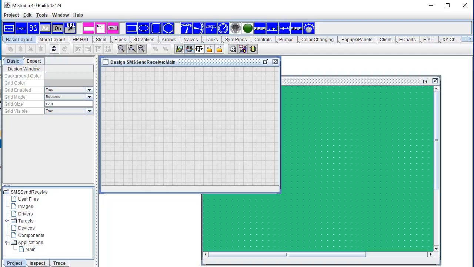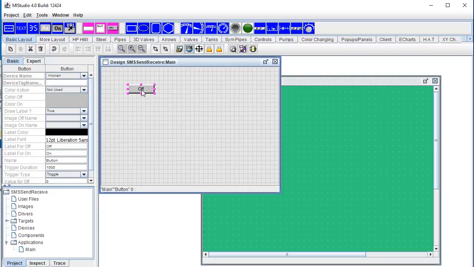You can easily send SMS messages from within MIStudio Applications and get a response to indicate who received that message, an acknowledgement. This is useful for things like alarm management, where you may want to send out an SMS and you want to be sure that somebody has responded and somebody is working on that alarm.